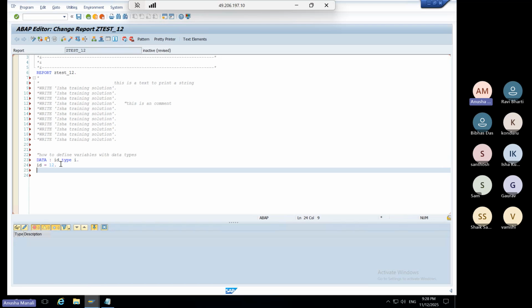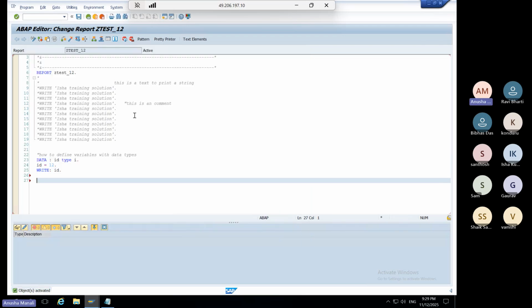Let's suppose I print ID now. What will be our output? What do you think?